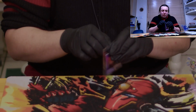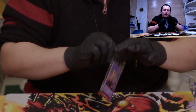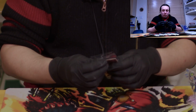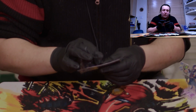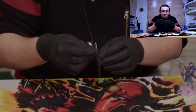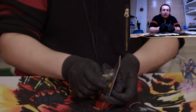I'm opening this up. Oh, I can't not see this for me right now. Come on. Being very, this is tactical. Oh. Okay, we're clear. Somewhere there's a collector out there that's like, no, Nova, you fool! You monster! So these are going in sleeves, and these are being displayed right now.